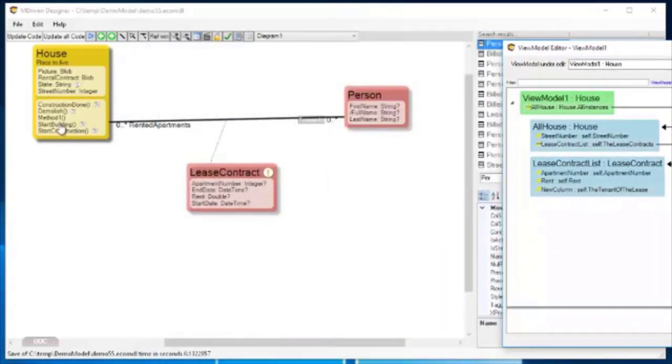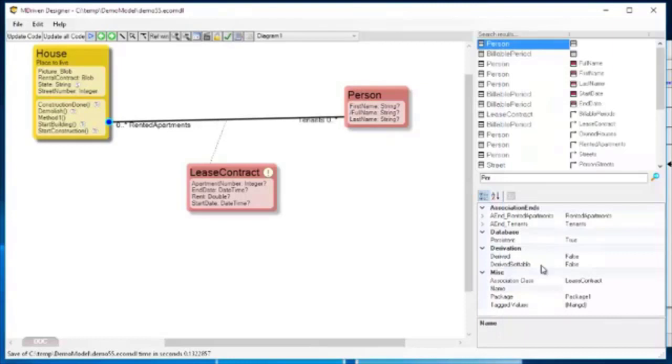So what we have learned is, of course, we can go straight to the tenants. It will be a list of persons, but we can also go to the link role name to the lease contract.